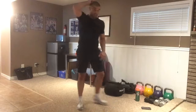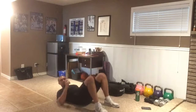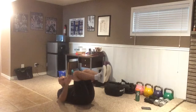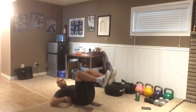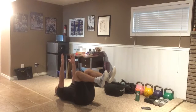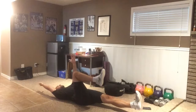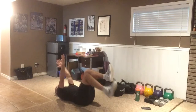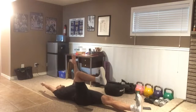Okay, dead bug is our number 4 exercise. We're going to get set up on our back. Remember, knees directly under hips, hands directly under shoulders. Bring that lower back into the ground. In 3, 2, 1, we're going 10 per side. Opposite arm, opposite leg. And back up. Pause for a second or two at the bottom.